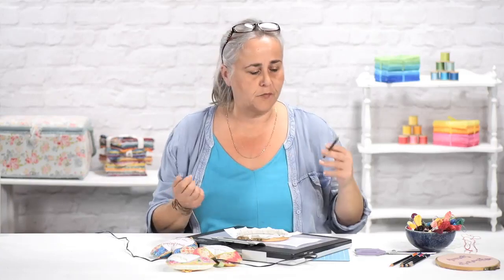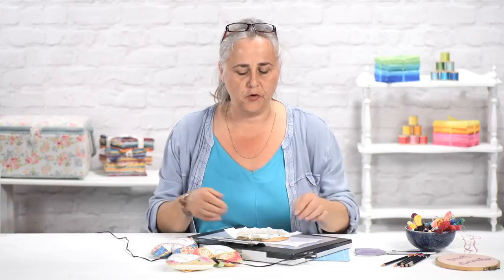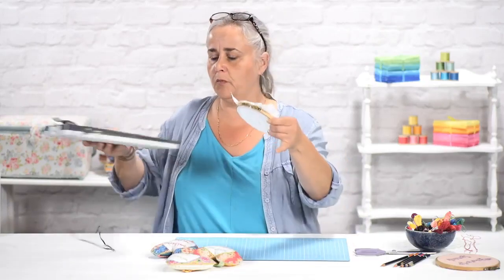Now, use a soft pencil because then that won't drag on the fabric. Don't worry if you go outside of the lines. It's your piece of work, it's your piece of artwork. You can do exactly what you want with it.